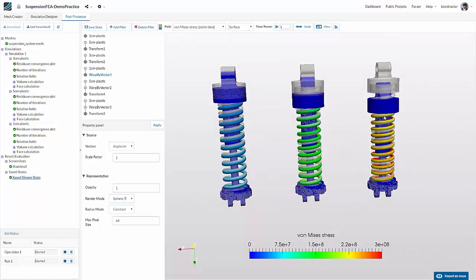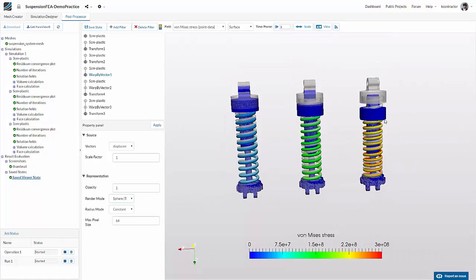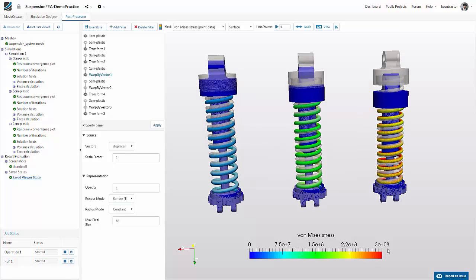But once we look at our deflection of 5 centimeters, we can see that there are some high stress regions here in the spring, and they are even higher than our yield point. What we are analyzing here, 300 megapascal, is not exactly our yield point, but our yield point subjected to a factor of safety of 2.